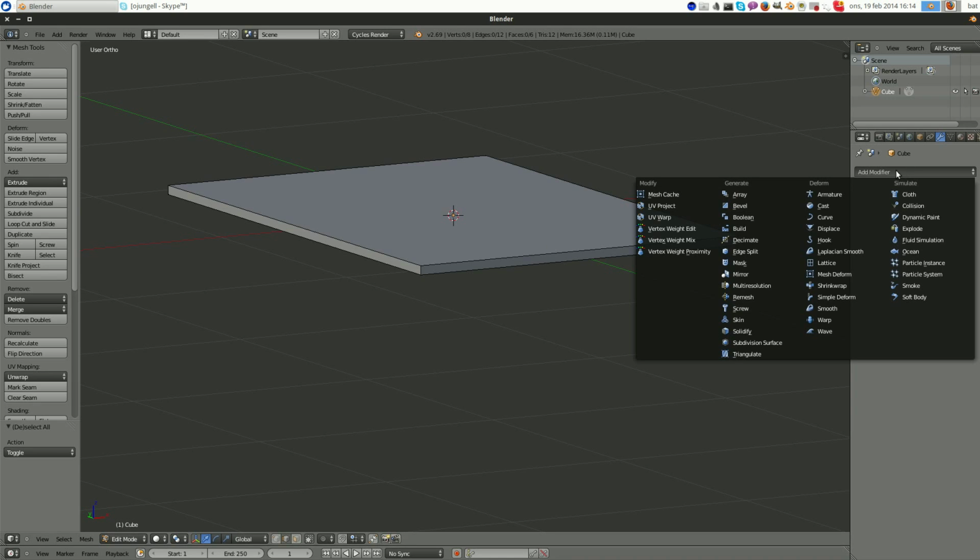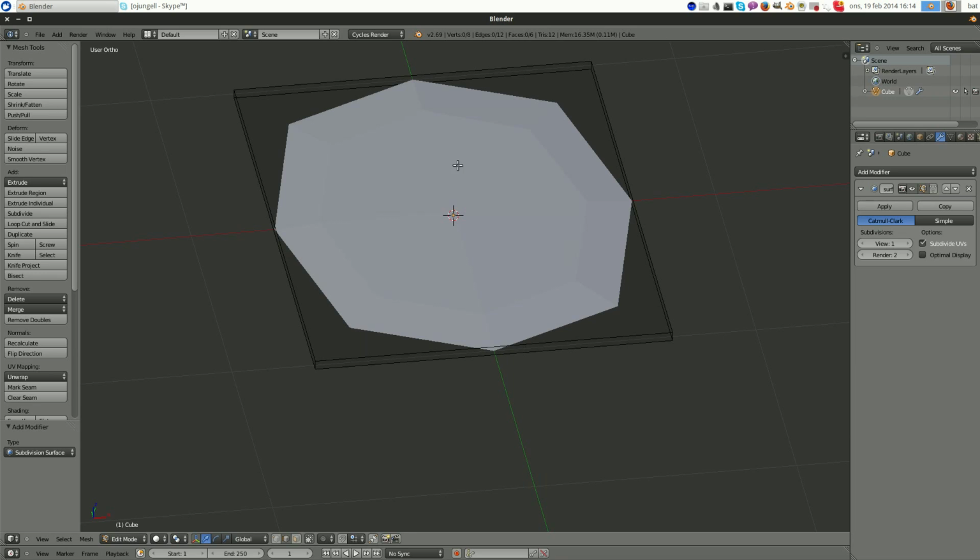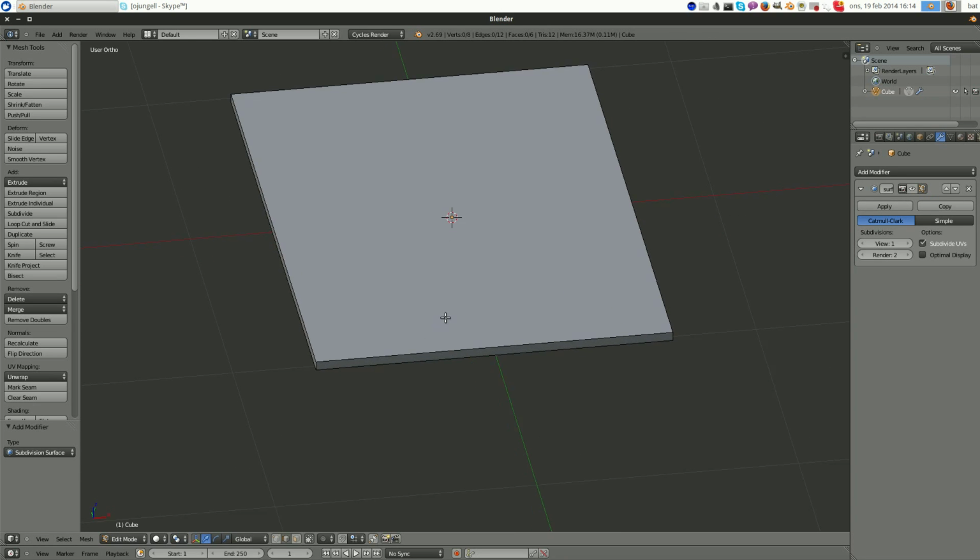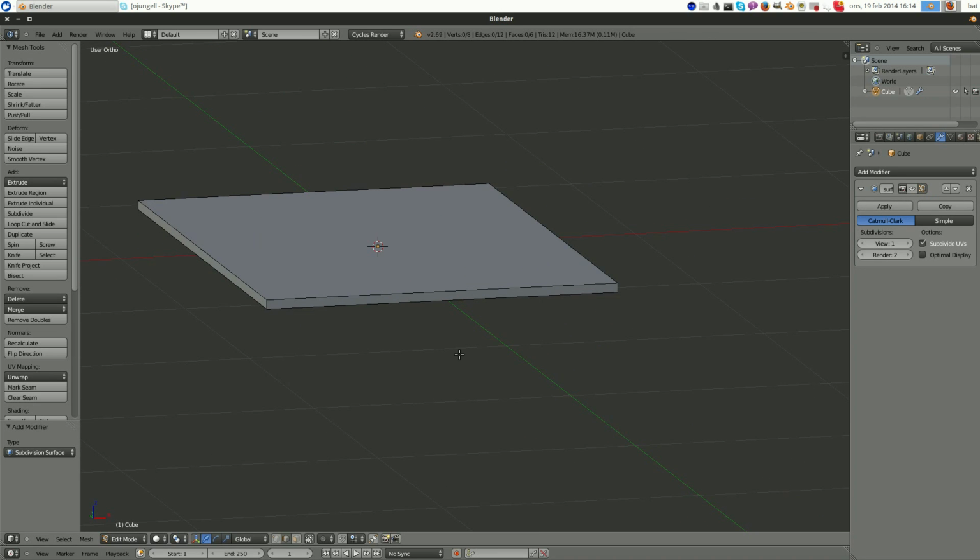So if you add your modifier now, you're going to add modifier and you click subdivision surface. This happens. So let's click this little eye here, and that enables us to not look at the object with this smoother active.